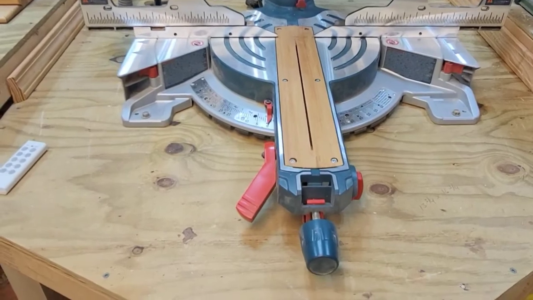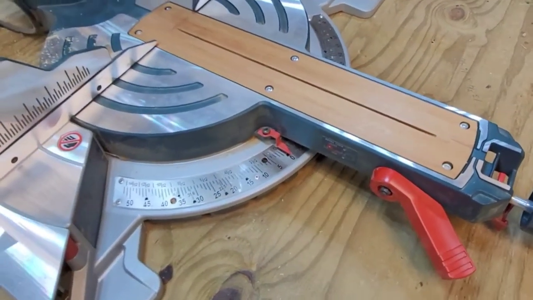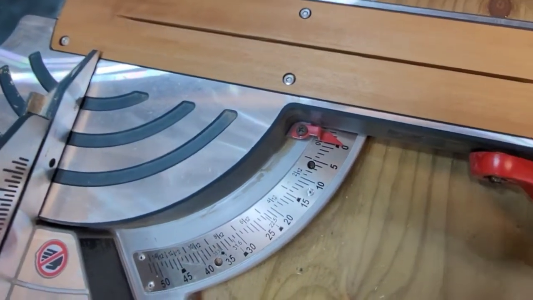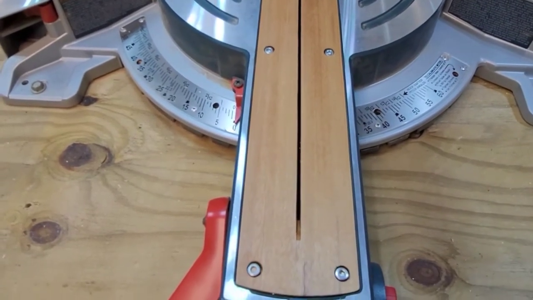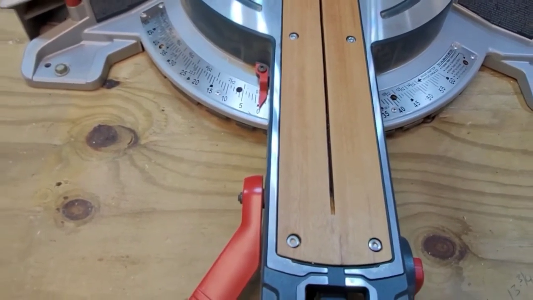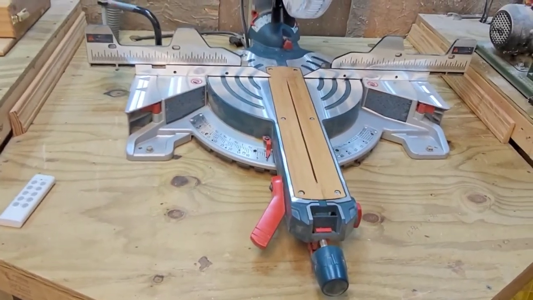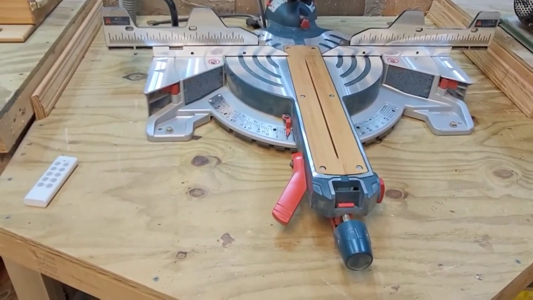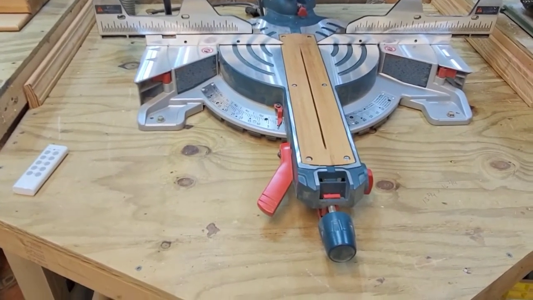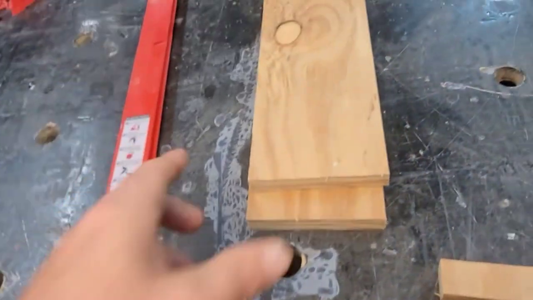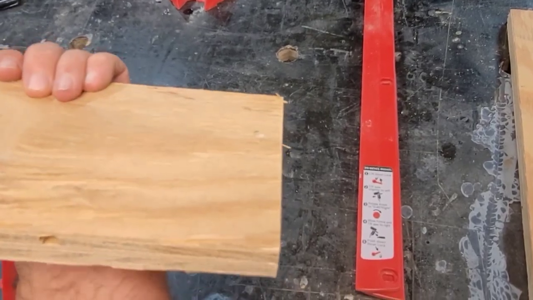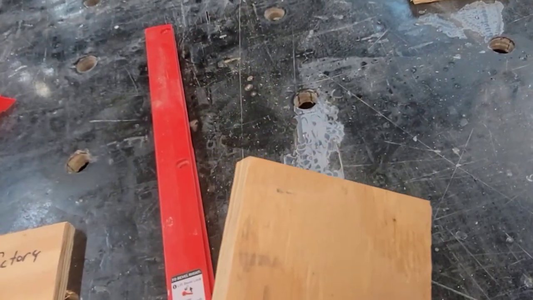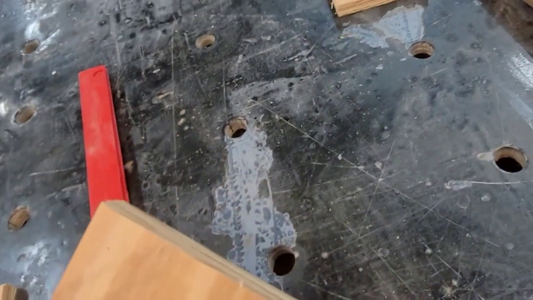And that is how we're going to end it today. I think it turned out pretty well. I think it's going to last a very long time. And if you don't have a piece of scrap wood like I did in your shop, you can most certainly use the factory plates. And they do a pretty fantastic job as well. This is your factory setting. And this is your zero setting. I mean, that's pretty good.